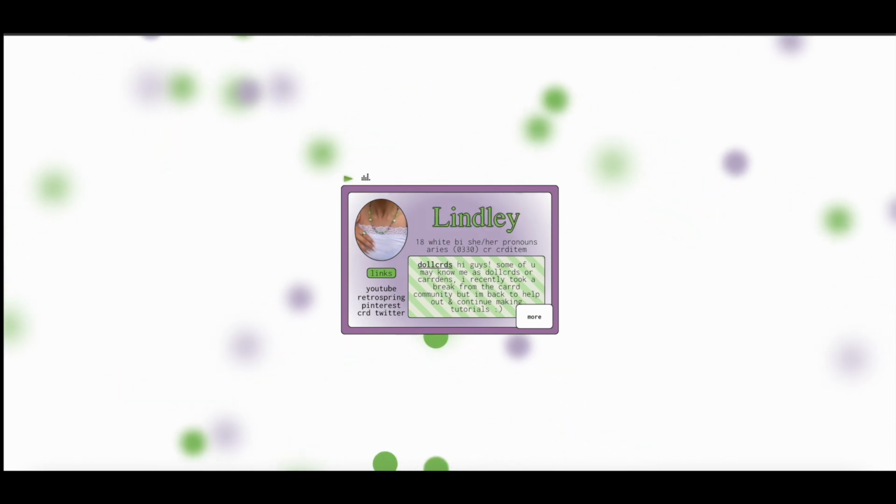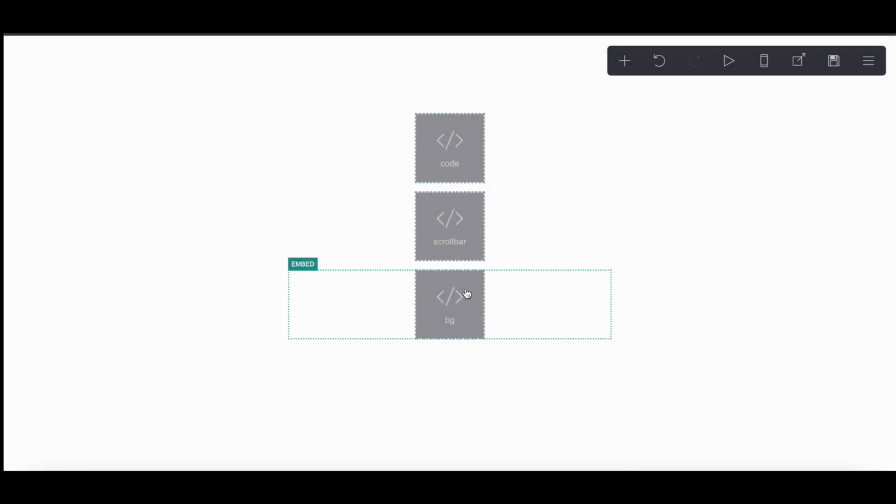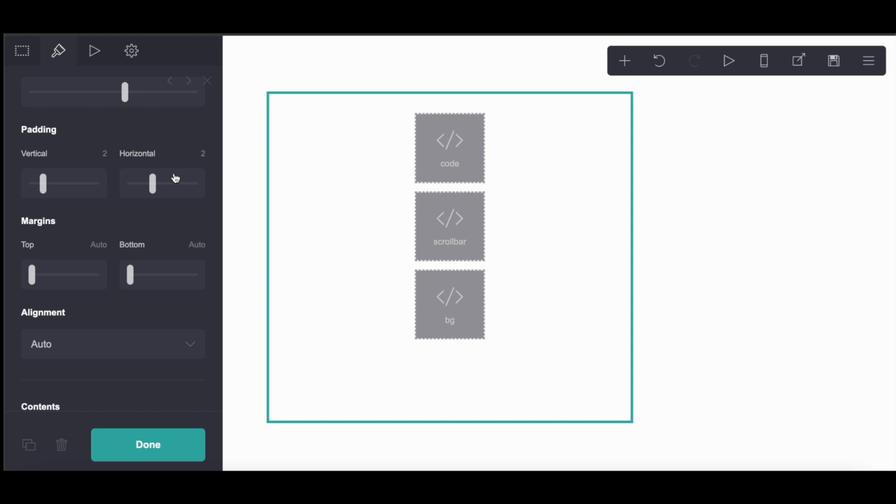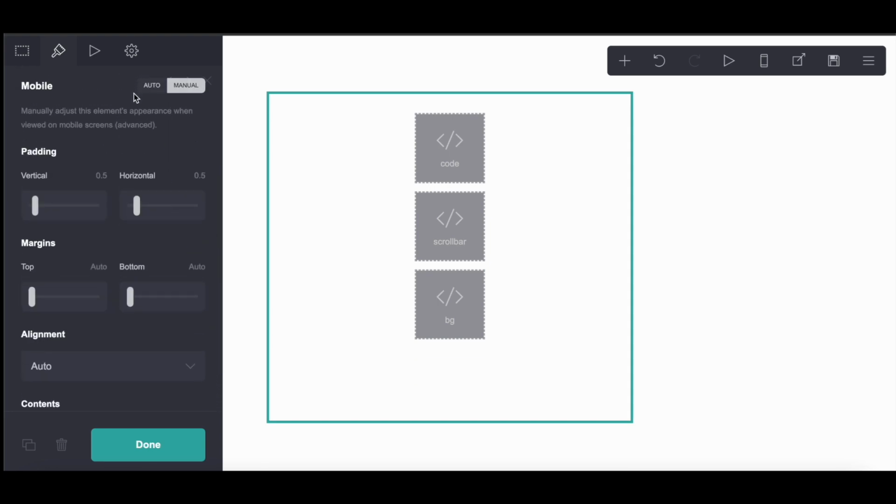Okay, so the positioning was a little bit off, and I'll put this into the Google Doc, but I did change a few things. So for the container, like I said, it doesn't matter what embeds you put in it, as long as the main code is in it. But I would leave the padding as is, then just scroll down to mobile, manual, and change 0.5 padding, like so. Again, I'll put this in the Google Doc if it's a little confusing.